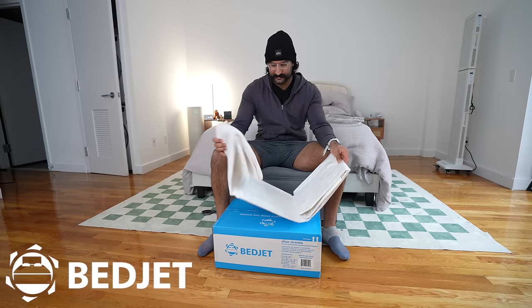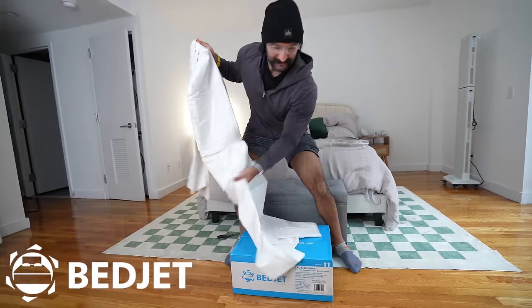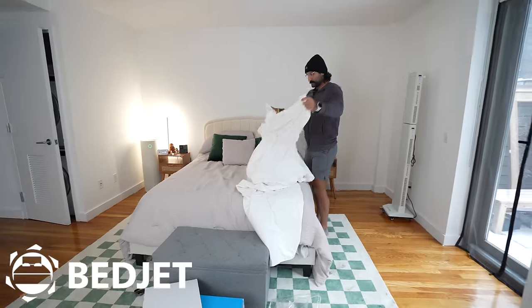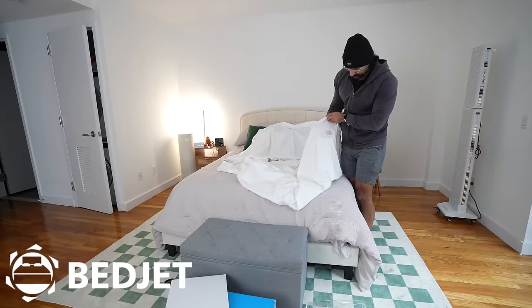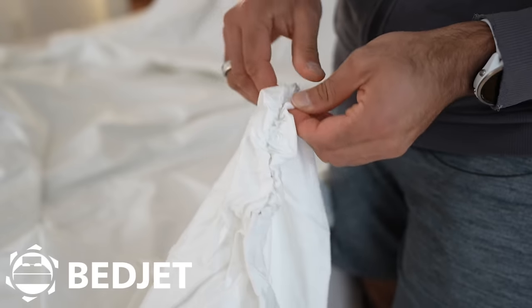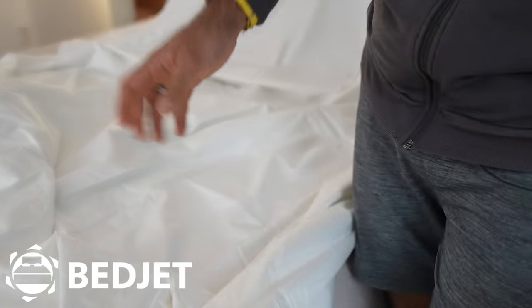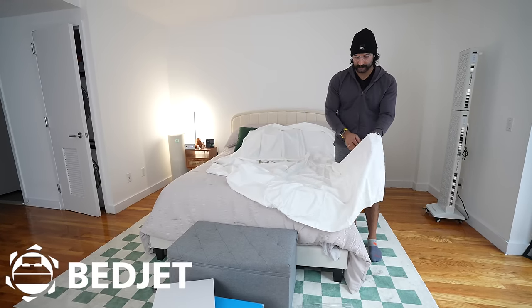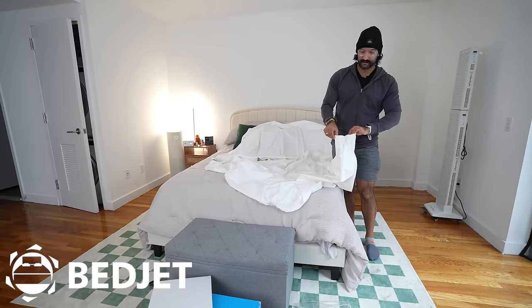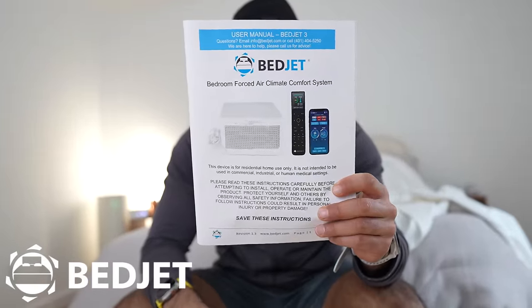So this should have air vents — it's like a half queen sheet. This is the entire queen cover: you slide this side down, pull it apart to open it up, wrap it around, and lock it in. A little device will go inside of here and pump hot or cold air through this piece for cooling and warming the entire queen bed. And here's the user manual for the BedJet 3.